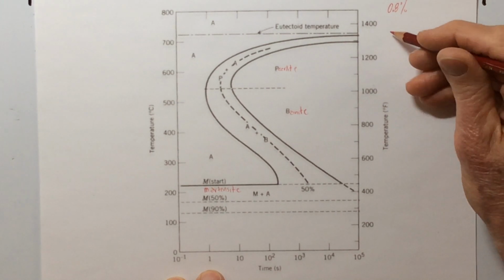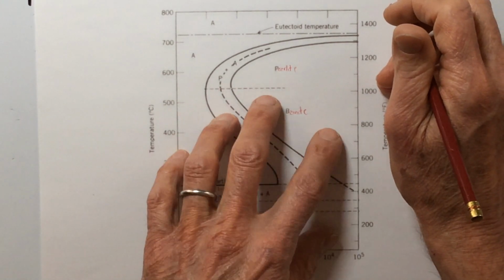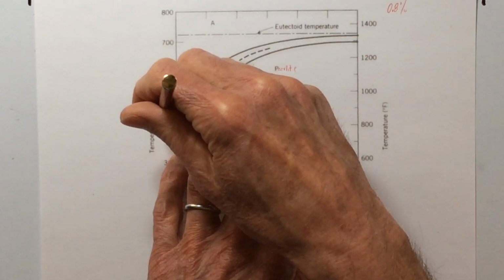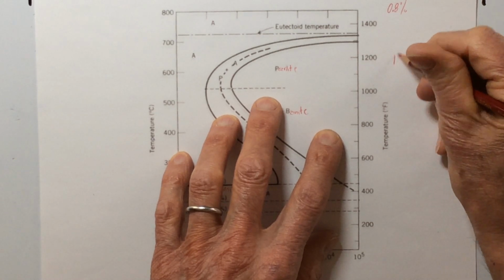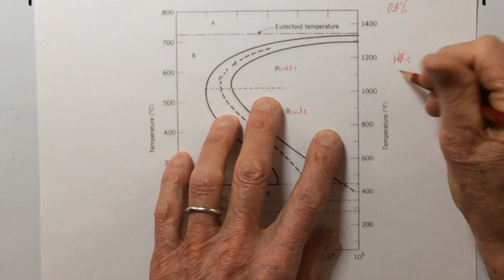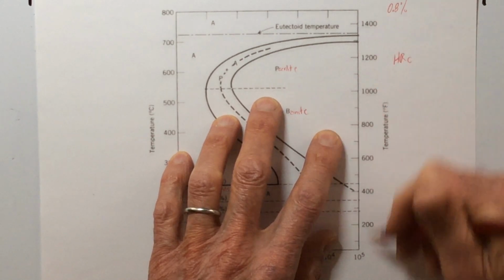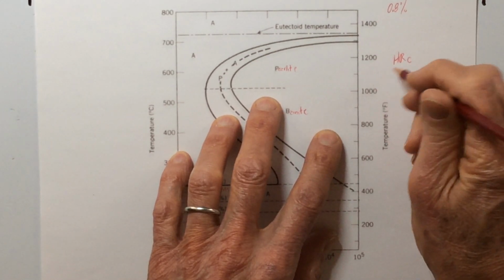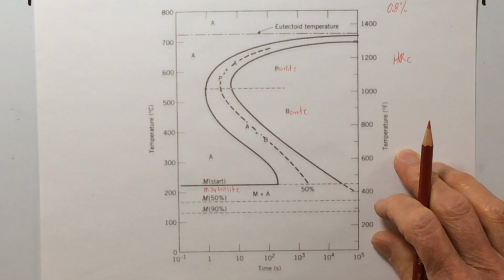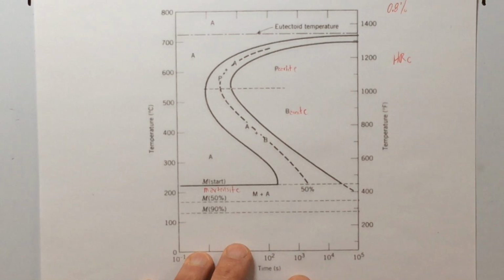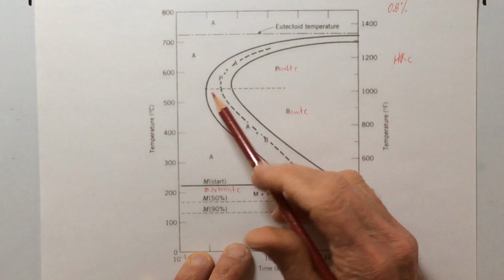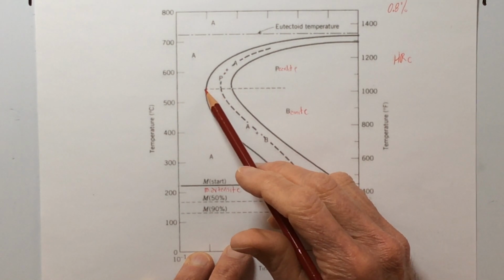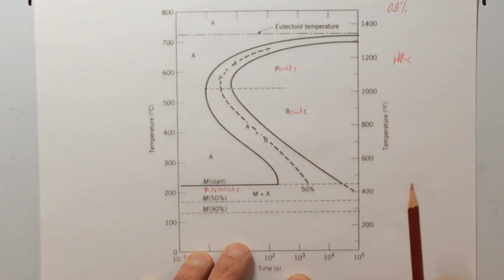But also, as I showed you last day, on this side of the scale it is more likely to be temperature, and then on this side of the scale, it usually will be Rockwell C-scale hardness values all up and down here vertically. So just remember that that's very much a possibility, because that will tell you what you're going to get once you do these different heat treating processes.